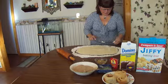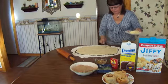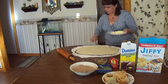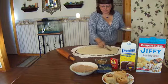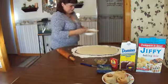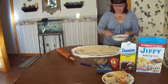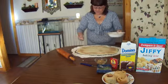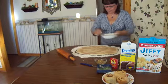Whoops, a little piece come off here. Here we go. Get in there. And they'll add these cinnamon capsules to their vitamins for the day. And the cinnamon really helps to lower blood levels. So even though there's sugar in here, for people who are worried about their blood sugar, the cinnamon will help take care of some of that. Of course, if you're diabetic, you don't want to do this, but if you're just concerned about your sugar levels, or think you may be borderline diabetic, it's okay to have a cinnamon roll once in a while, because the cinnamon kind of takes care of the rest.